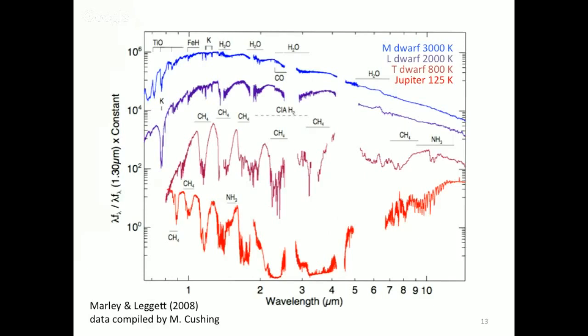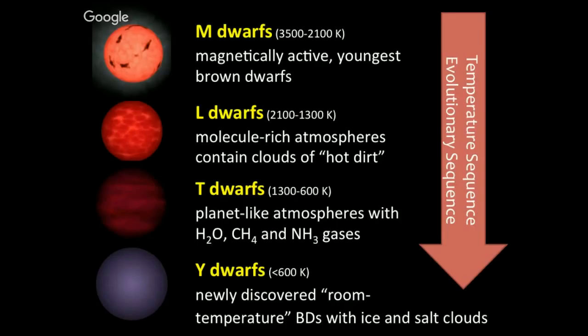Here is an example of a T dwarf, and this is something that looks like Gliese 229b, and you can see it looks nothing like these objects because it's being eaten away by more absorbent molecules like methane and much more water. In fact, ammonia is also starting to come in the atmospheres of these T dwarfs. And this spectrum looks a lot more like this spectrum, which is actually that of Jupiter, which is a completely different temperature, but again has some of the same common molecular species in its atmosphere. So there's clearly a transition here from something that looks like a stellar spectrum to something that looks like a planetary spectrum. And brown dwarfs sort of encapsulate that transition between these different spectral types.